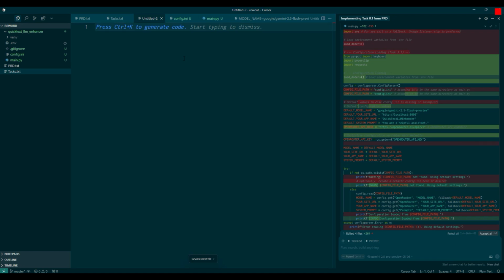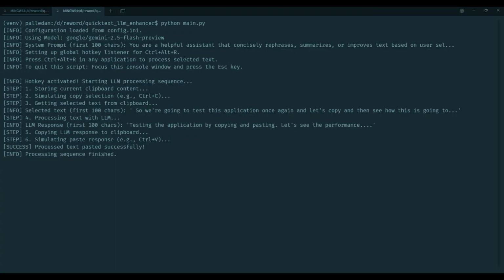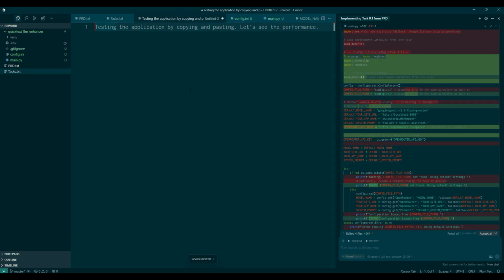Let's copy and see how this is going to perform. Ctrl+C, Ctrl+Alt+R. Okay, that worked. Testing the application by copy pasting. Let's see the performance. Yeah, that worked. We can simply escape, and that's our simple script.